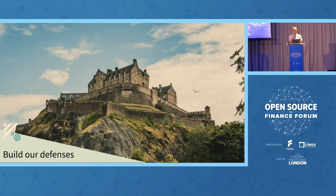So, how do we solve this? Well, funnily enough, most large enterprises take a somewhat medieval approach to the problem. Rather than fixing the problems that they observe, more often than not, they spend their time and their funds on building up their own defenses. And the kind of defenses I'm talking about here are paying third parties to do your vulnerability scanning, paying for tooling that protects you from some of the challenges that you see within open source.